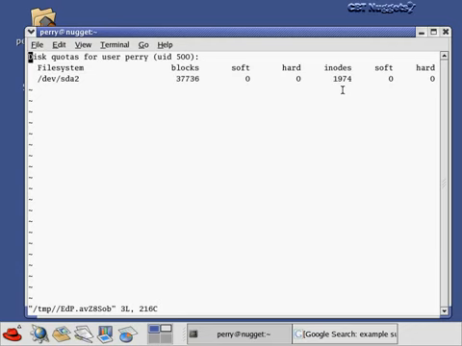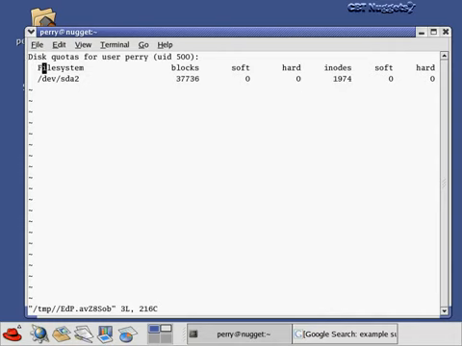Inodes has to do with how many nodes in the directory; the underlying data structure that holds directory and file information is composed of these things called inodes. Depending on how many inodes are there, all sorts of things can enter in here, so this is not necessarily a very intuitive or easy limit to impose and really understand exactly what it's doing. So I'm just going to stick to blocks here.